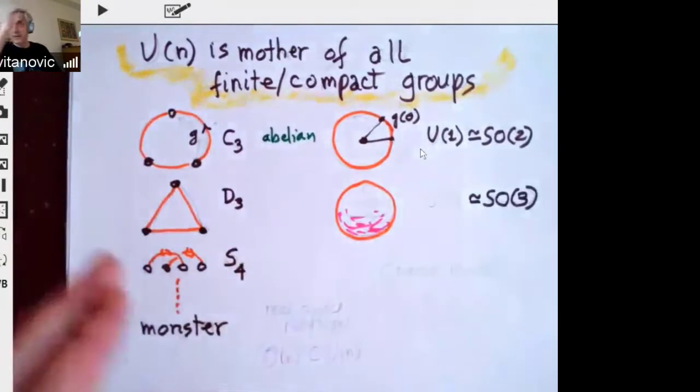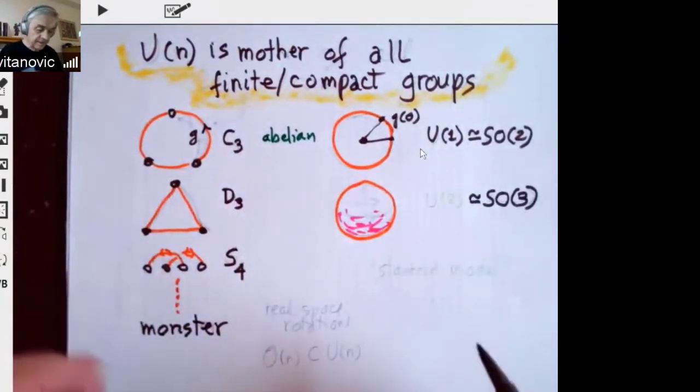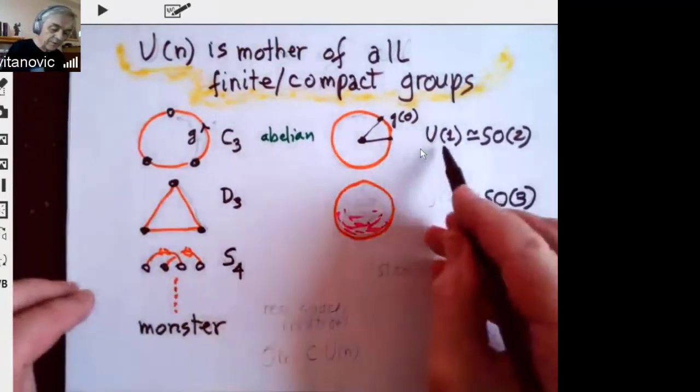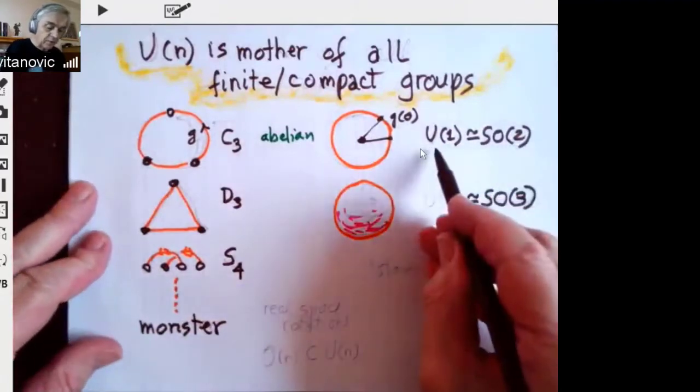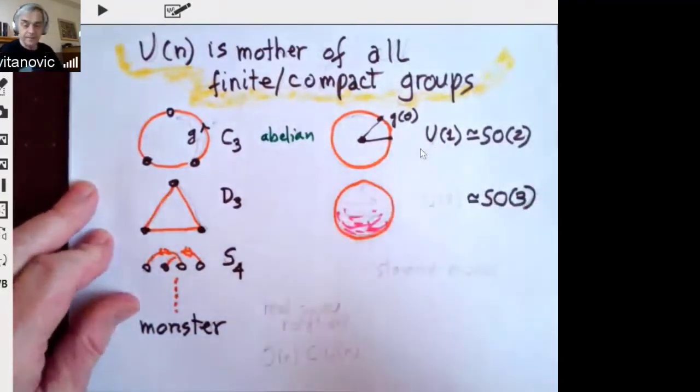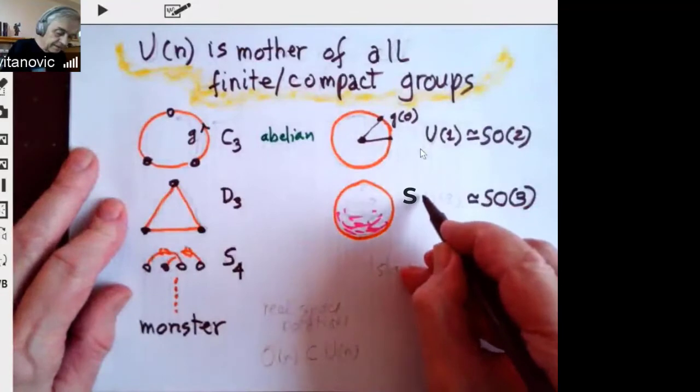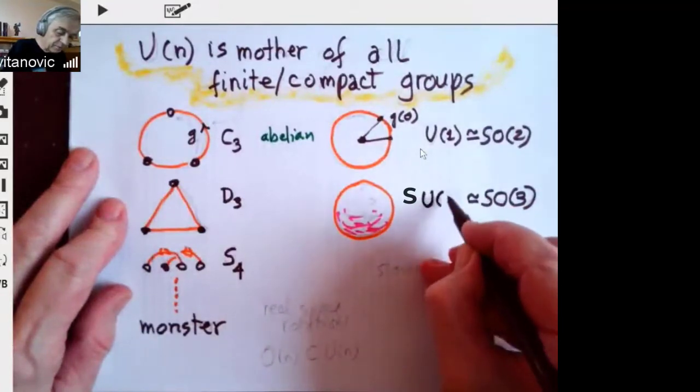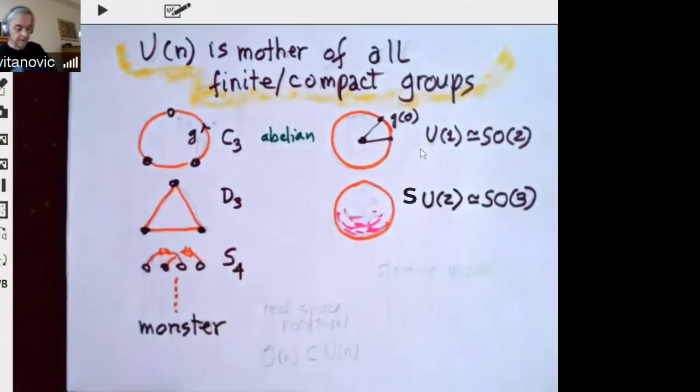It's the thing that preserves length in 3 dimensions, but it turns out to be isomorphic, just like here. We didn't ask for complex groups, but they happen to be the same as SO(2). That turns out to be isomorphic to the U2 group that we discussed. Complex group is 2 complex elements.